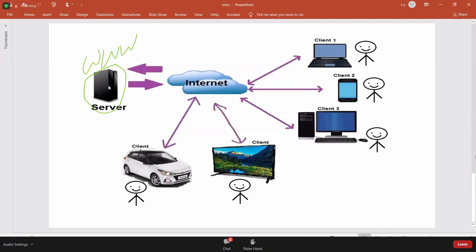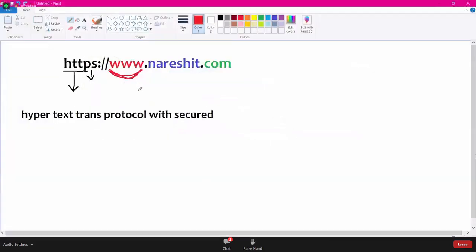Everybody knows the name of this machine, www. The original names, even I don't know, and the public also doesn't know, who is maintaining that. The W3C department, an organization, knows because they are controlling this system. So this server is represented with www. Once again, I'm saying www, World Wide Web.